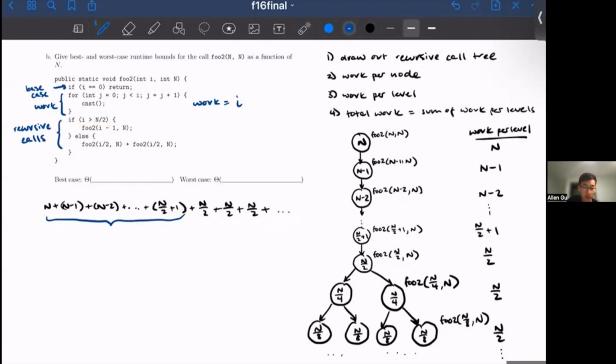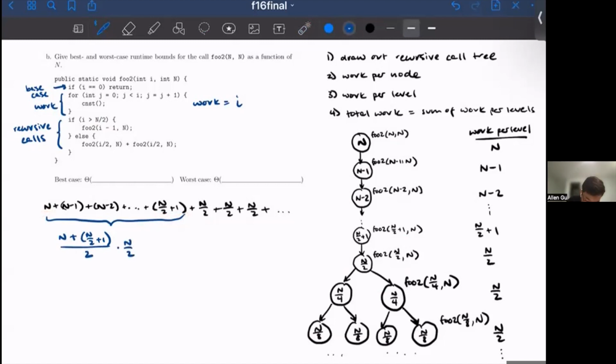But we know that we can calculate the sum of an arithmetic series as the first element, n, plus the last one, n over 2 plus 1, and average those, and then multiply by the number of elements we have. In this case, we're going from n all the way down to n over 2 plus 1. And so there are going to be n over 2 elements here.